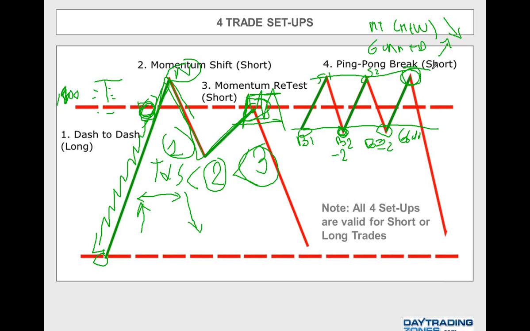So on the third touch, I short 50% of my intended size. I wait for the cross-recross of the day trading zones for another 50% of my size, and my average cost is somewhere like this. It's much better than the sucker who shorts again here. Usually the guy that shorts here the third time is the same guy that lost 2 points, 2 points here. And finally, let's say he makes 5 points. Well, after commission, that person has wasted a day of his life staring at the screen with no high probability of success.